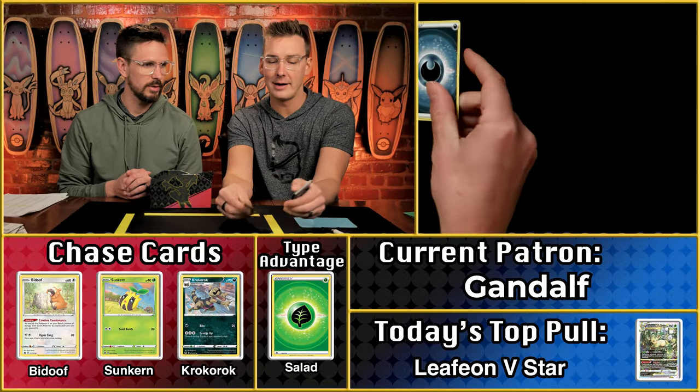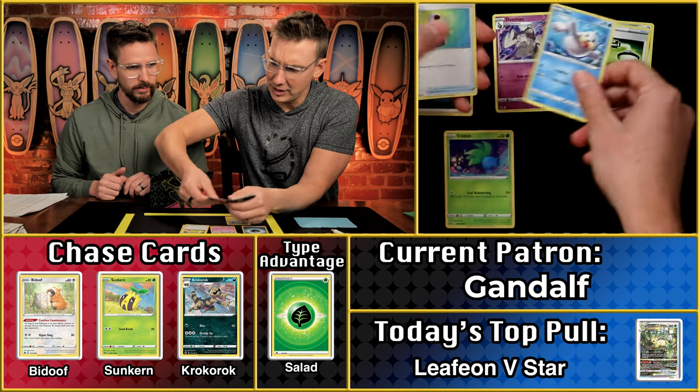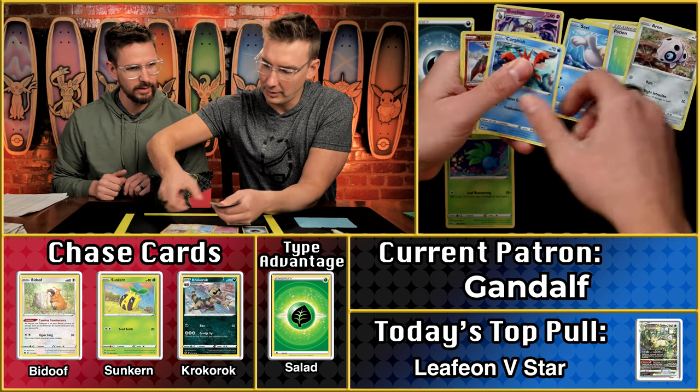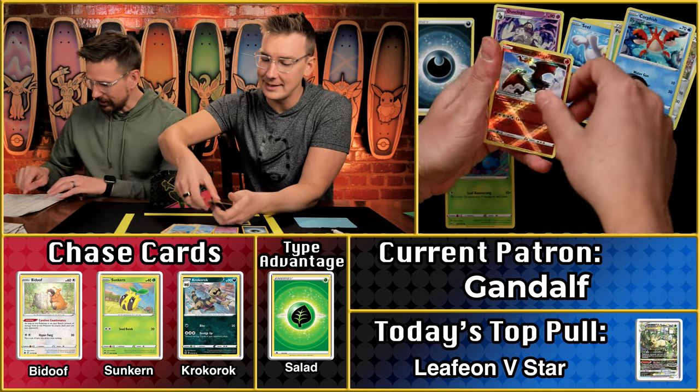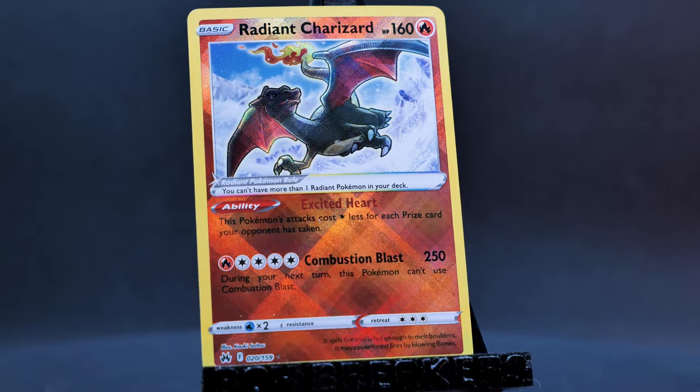Bam. Darkness Energy. Okay. Let's see. Dusclops. The Metang. The Oddish. Is that the first Oddish we've seen all day? It is. Sort of a weird one. The Radiant Charizard, that's awesome. Exciting. And the Wailord, bam. So three scoring cards, at least 3 points.